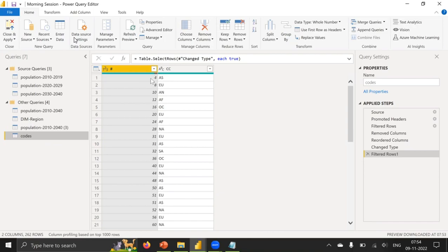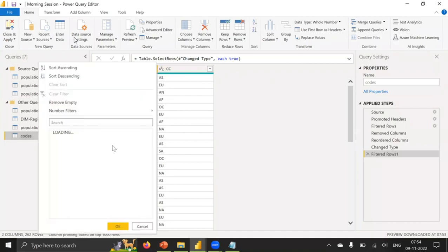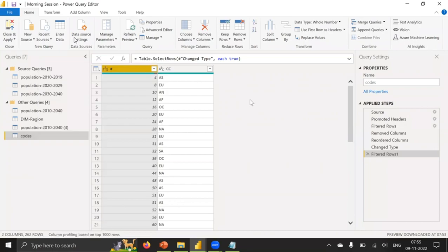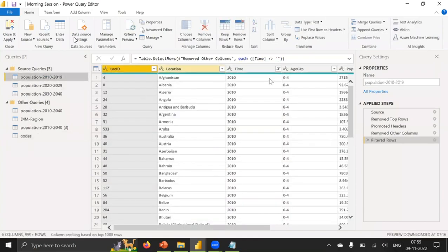No. Right now you're saying that the null values are with respect to only the hash column. But what if you had null values in the CC column also? You just filter out in one column, right? When you filter out one column, similar to Excel, it has an effect on the other columns also. That is what we did at the beginning of the classes.